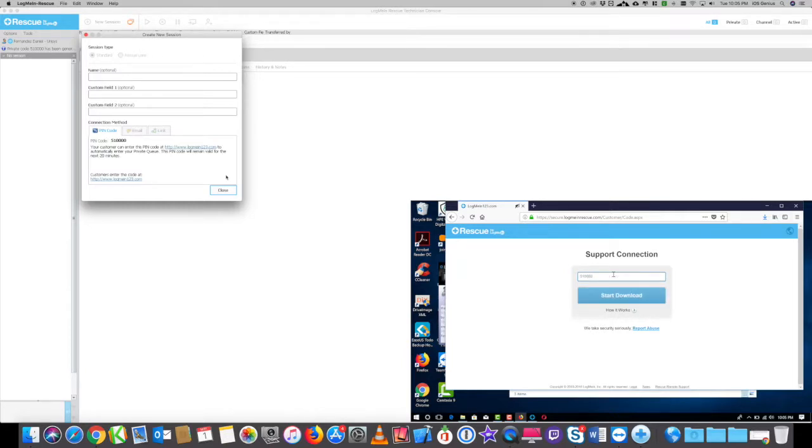Now technically this is the same process. You just hit start download. It should prompt you a window in the middle. If it doesn't, and Internet Explorer pops it in the bottom center, or in Chrome or Firefox, it pops it in the download area. So you wanna go ahead and hit save, because there's no option to hit run.